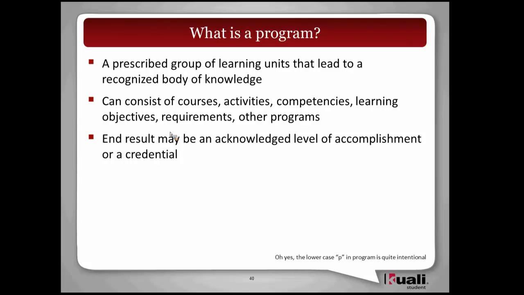So we kind of agreed that, when we say program, we mean small p program, not big P program, meaning it's really about the atomic idea of it. It's a group of learning units that lead to some recognized body of knowledge. So you've got a group of activities or courses being used together, and by completing those, you've accomplished something. Whether that's a degree, it could simply be an acknowledgement that you've completed it. Some of us, it could just be a notation. It's just something that's quantifiable at the end. It can be relatively flexible.